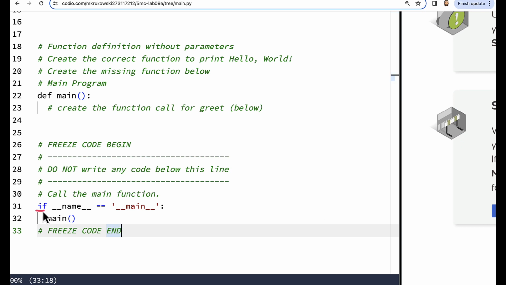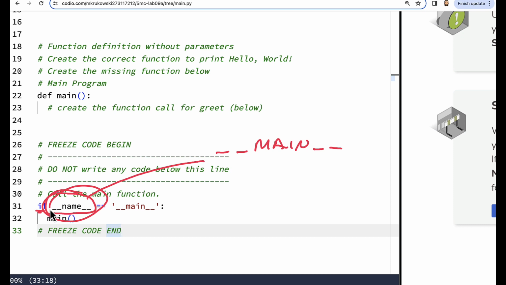So you clearly understand that we have an if statement, so this is a condition. And __name__, this is a special variable in Python. So when the script is executed, name is going to be set to __main__. Again, this is a special variable.